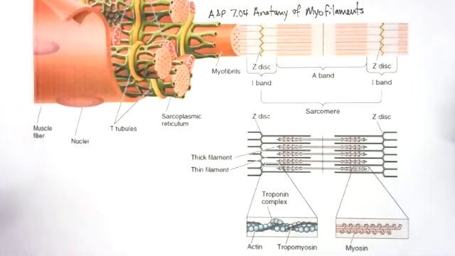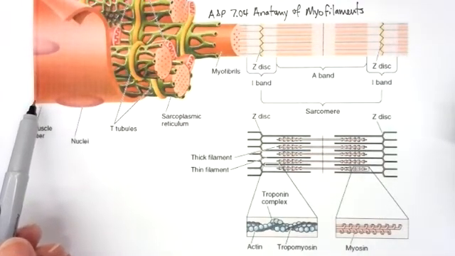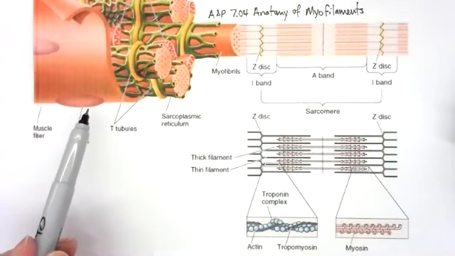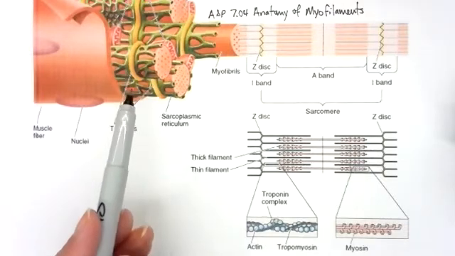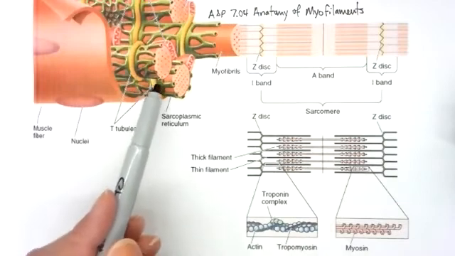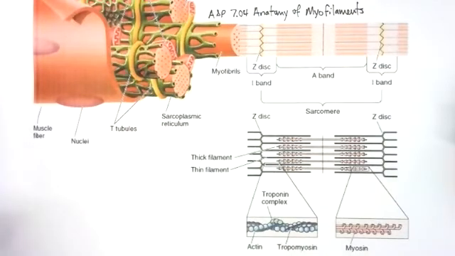So let's just look at our overview here. I've got a muscle fiber, which is the same thing as a muscle cell. These are pointing to nuclei. I've got in yellow the T tubules and in green the sarcoplasmic reticulum. It's not labeled, but off to the sides I would have the terminal cisternae. Hopefully you have that memorized by now. If you don't have some of these terms down, it's going to get very sticky.